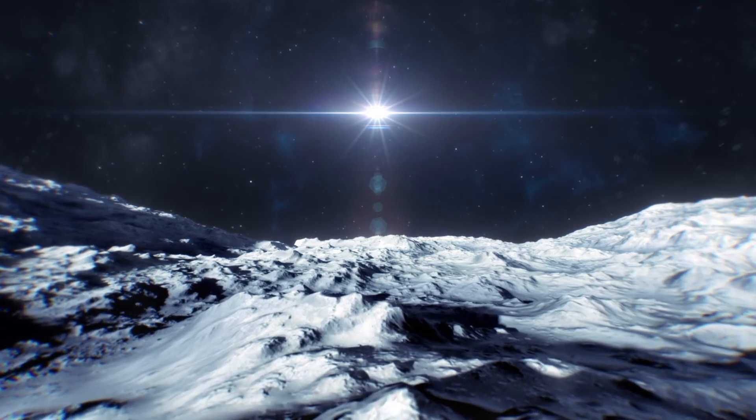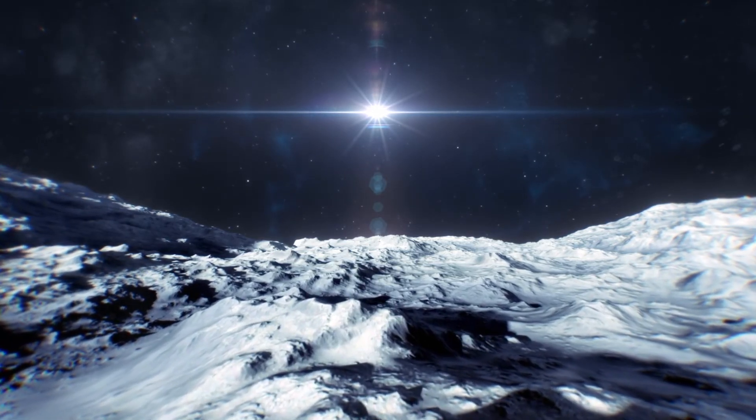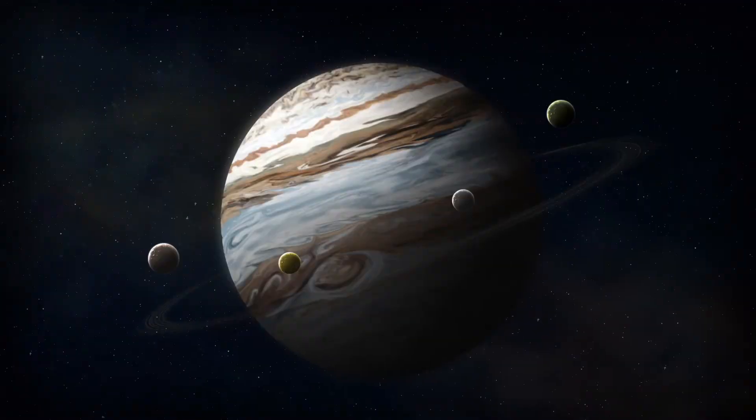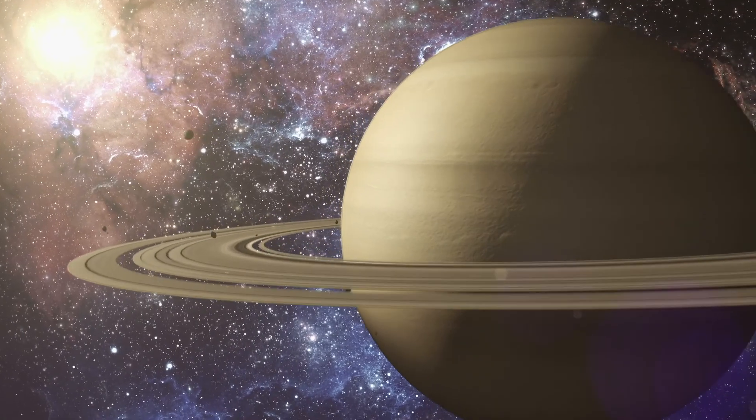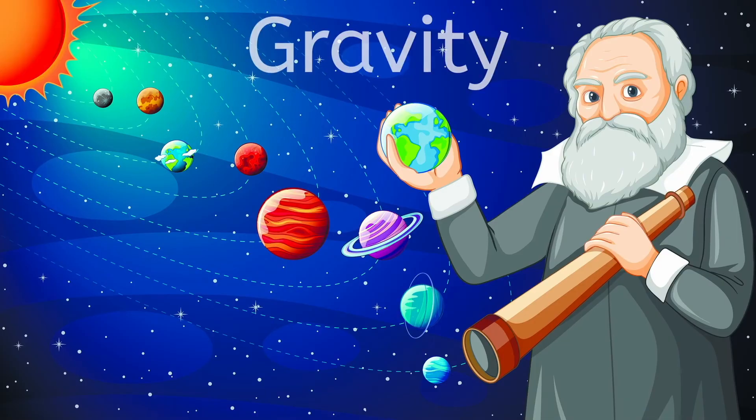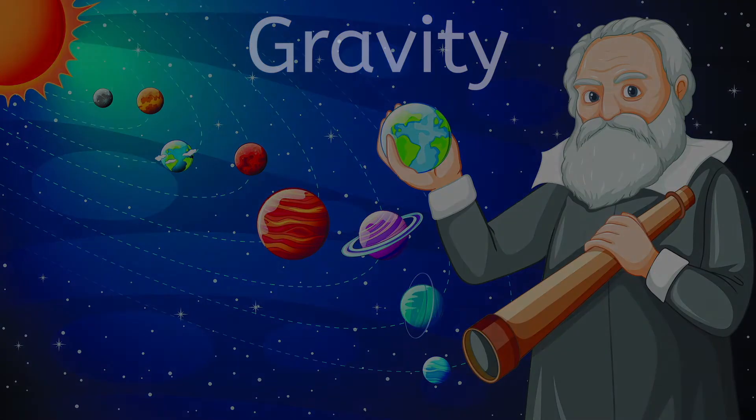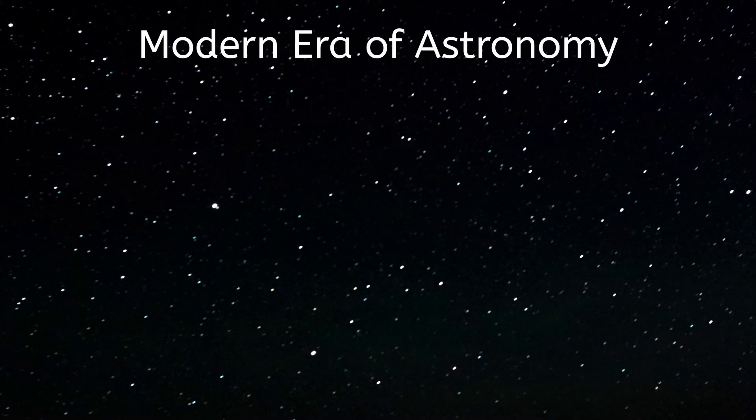Using the telescope, he was the first to report observations of the mountains on our moon, the moons of Jupiter, the phases of Venus, and the rings of Saturn. He also studied gravity and some other pretty awesome science that we'll cover in future lessons. All of these discoveries and more helped to finally propel us into the modern era of astronomy.